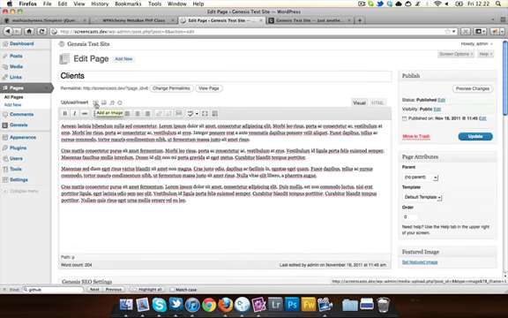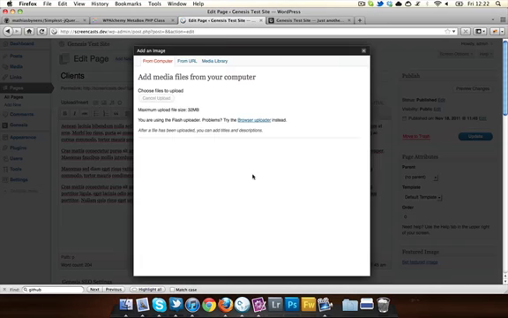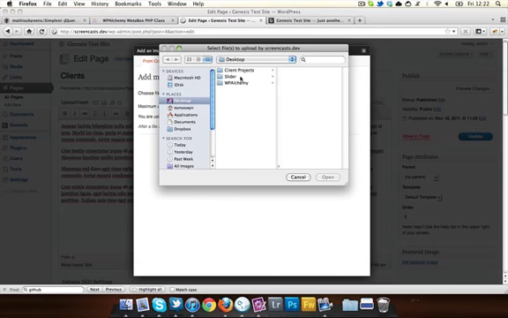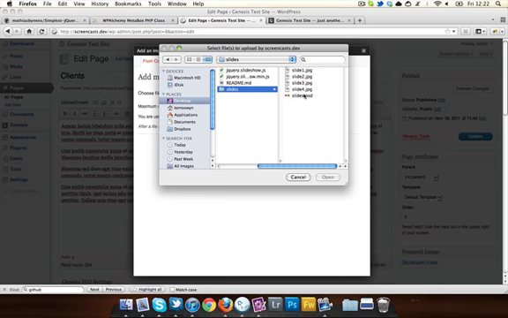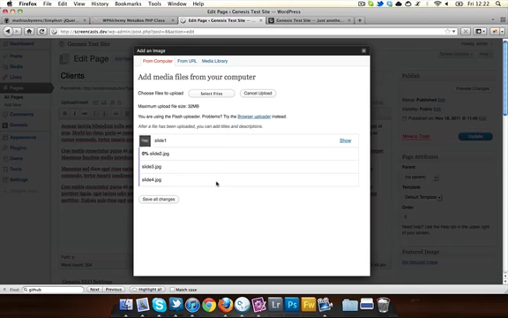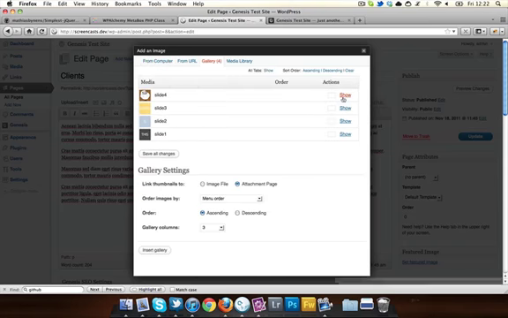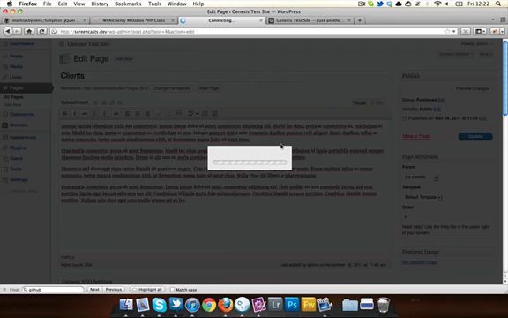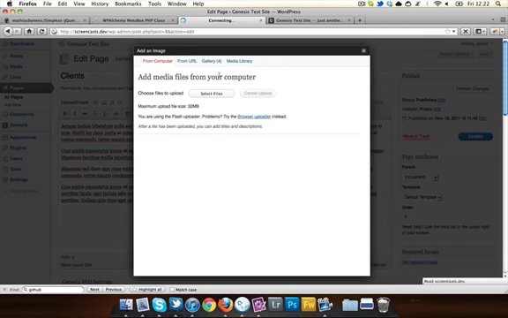Now you can host the images wherever you want, but I prefer hosting them using the WordPress Media Manager. So I'm just going to go to my slider folder, slides, and include these 4 images. I've named these slide 1, slide 2, slide 3, slide 4, so it's pretty handy to reference.